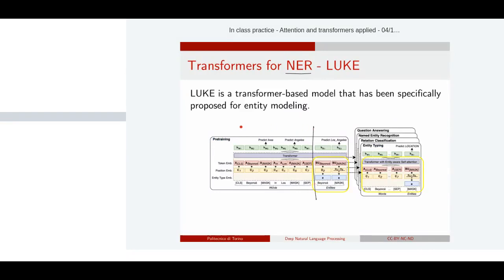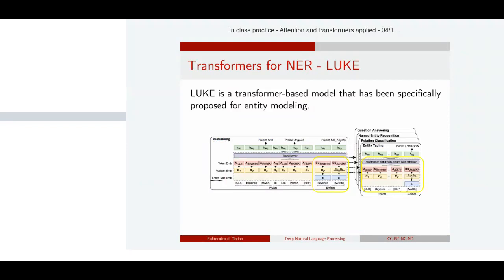If you take only this part, you have the input token, the positional embeddings, you have some masking and so on. The idea is that LUKE introduces one additional type of vectors called entity type embedding that store the information about the type of the token.